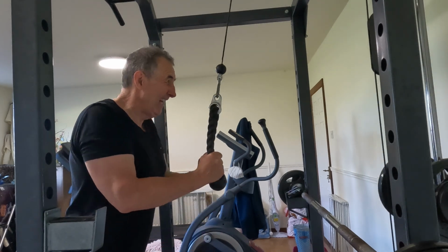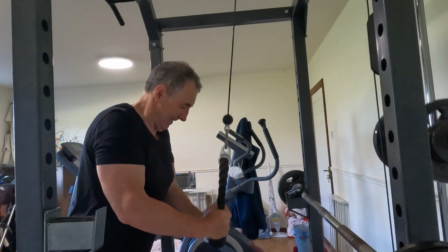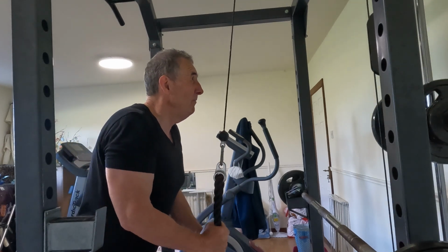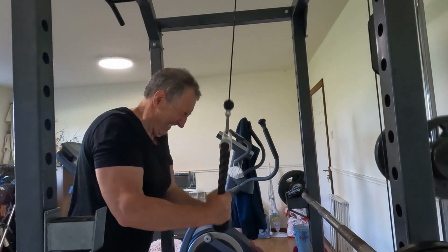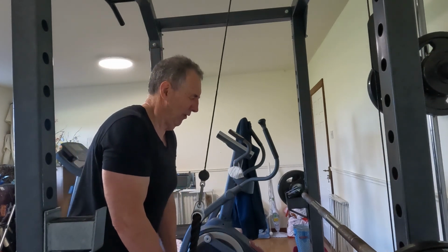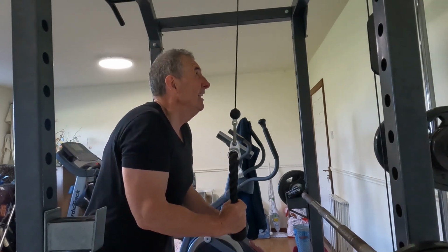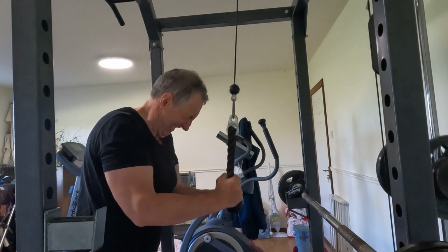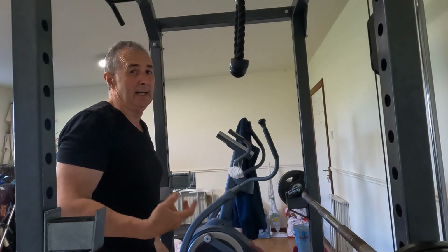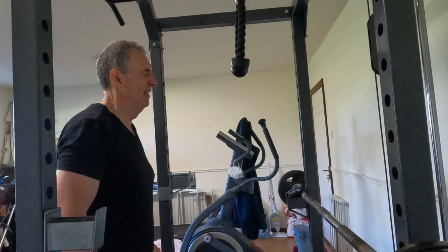The idea is not to just keep pumping away as fast as you can, but to control it. Control the weight going down, power in, and then let it down slowly. And then try and focus on your tricep and make sure you're feeling it there, minimally elsewhere, I guess. I can really feel that. Counting to 20 now, 1,000, 2,000, 3,000, etc.